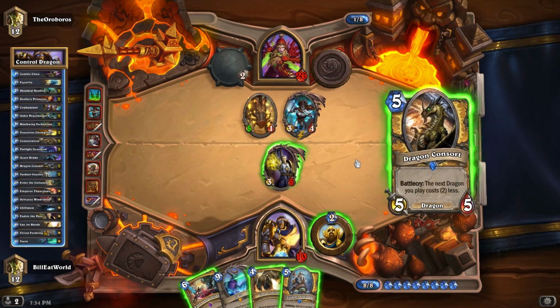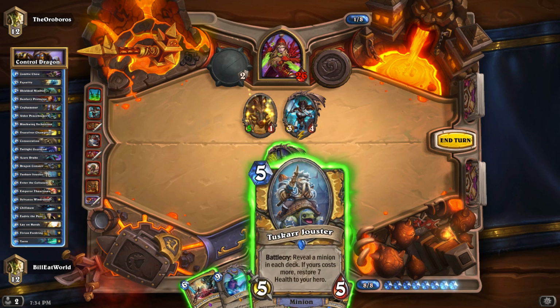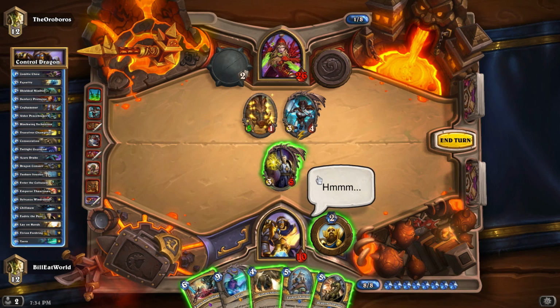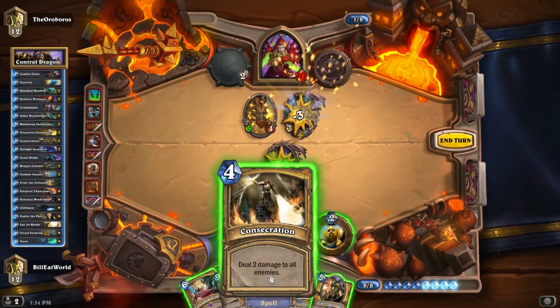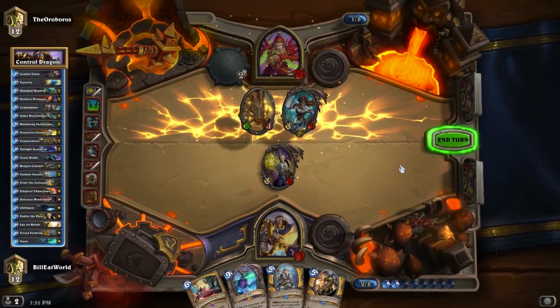So this would be like a prime place to do Enter the Colosseum, because this guy's gonna die. I don't know if we have any other option. We could put the Tuskar out, but we're still gonna take 5 next turn. We can just hit this guy and Equality. Let's do that. And then we're left with 2 minions, and he's left with nothing.